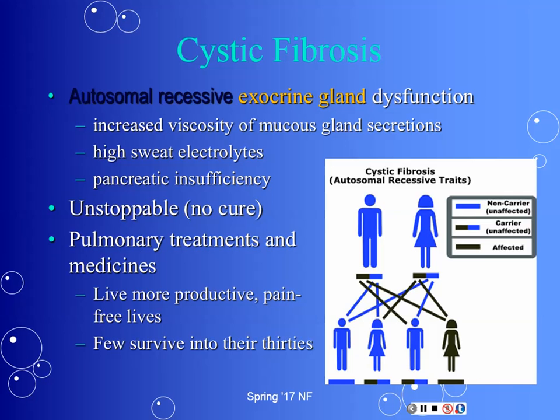This is a good example of when you're looking at autosomal recessive. Okay, so with each pregnancy, you've got both parents, they both have to be carriers, and with each pregnancy, there is a 25% chance or a 1 in 4 chance that the child will be affected with CF. Okay, there's a 50% chance that the child will be a carrier of CF, that they're unaffected with the disease. And there's a 25%, or 1 in 4, chance that the child will not carry the disease and be unaffected by it. Okay. That's with each pregnancy.